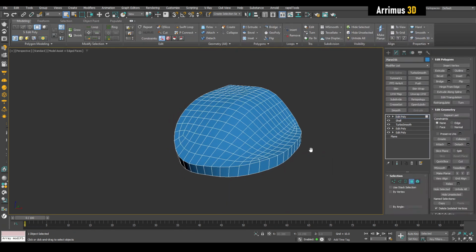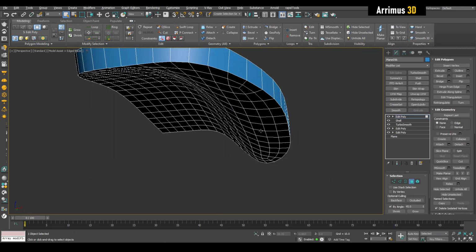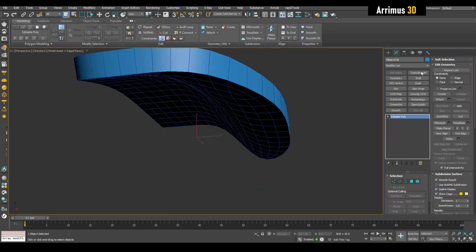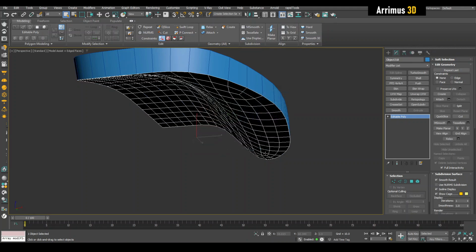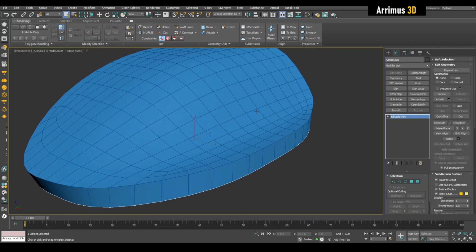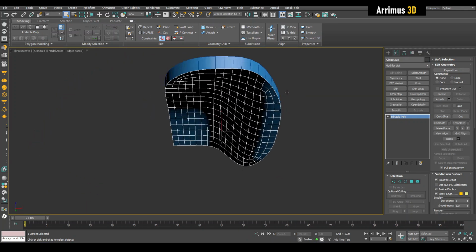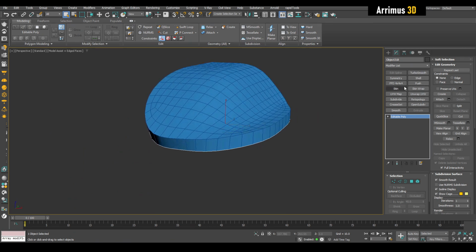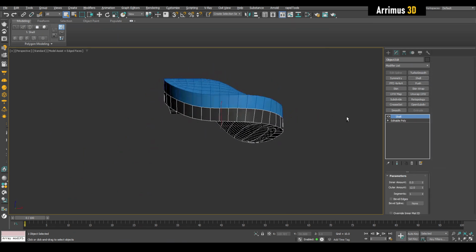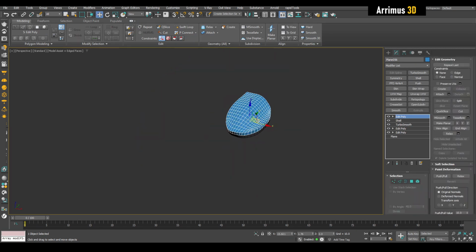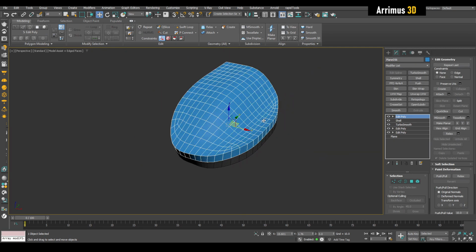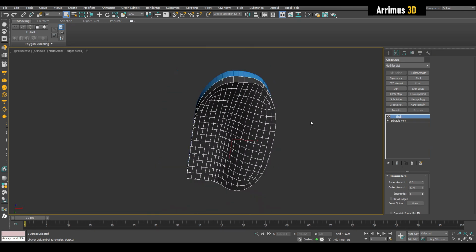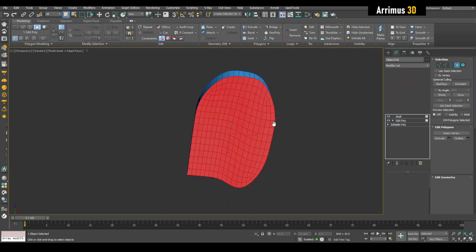So in order to get that, I'll just use by angle, select that, and then detach it as a clone, and I'll give this a gray. Since this is on the interior of our design, our mech, our spaceship or whatever, it's going to have a nice little gray color here, and we're going to shell that. That way, we're going to have this as the little armor piece on top, and this as a little inner detail here. And we can make it look more skeletal.